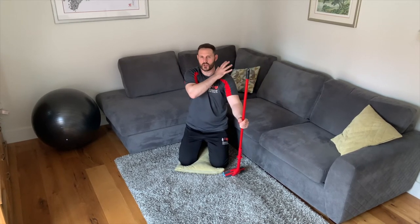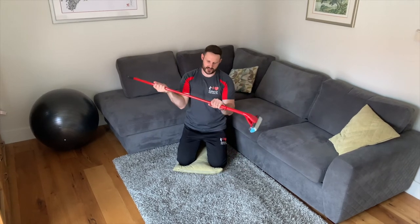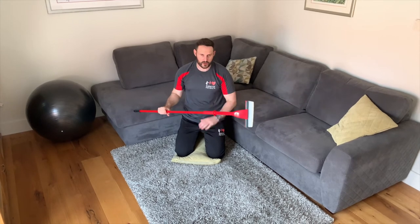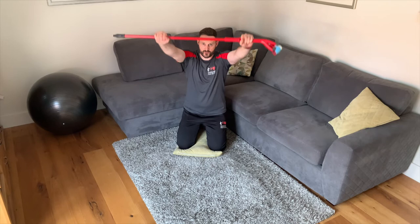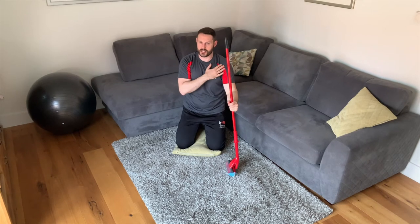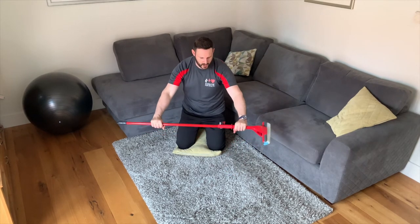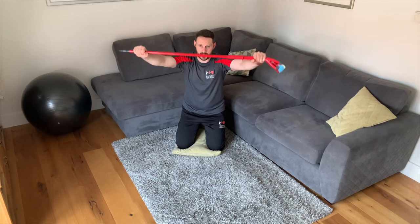For this next one we're going to stretch the muscles on the side of the back — the latissimus dorsi muscles. For this one we're going to have to contract the muscles on the shoulders. I'm going to show you one version using a mop handle — you could also use a broom handle or curtain rail. The difficulty with this version is you're kneeling on the floor, head on the floor, and trying to lift the arms up away from the floor. This one is quite difficult if your shoulder mobility isn't good. If you find it hard, take your hands wider and that'll make it a little bit easier to get some movement.